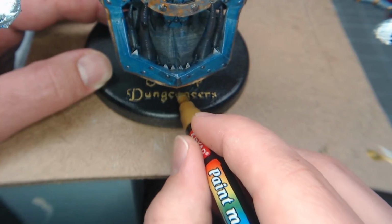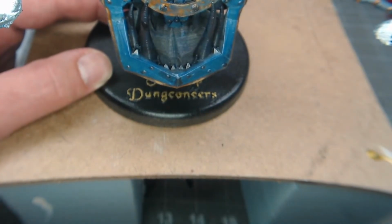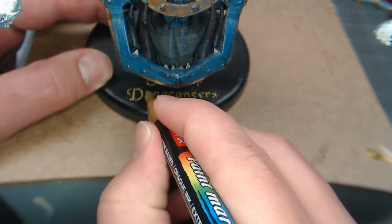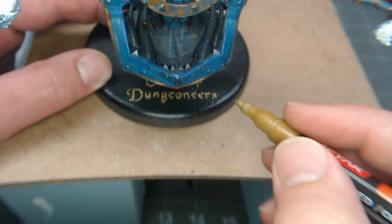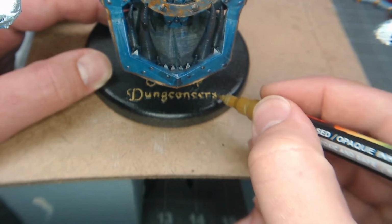This marker will also block the glow in the dark, so that when it's glowing green, the Tabletop Dungeoneers logo shines through as black, or it doesn't shine, it negates the shine, whatever. You know what I mean? You can still see it when the lights are off and it's glowing.